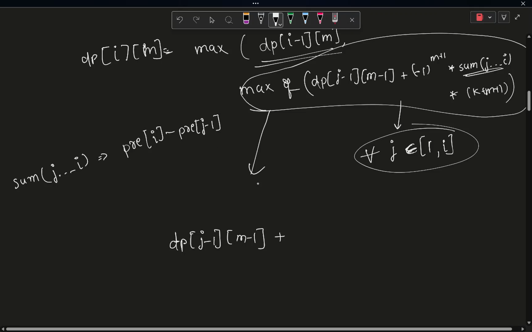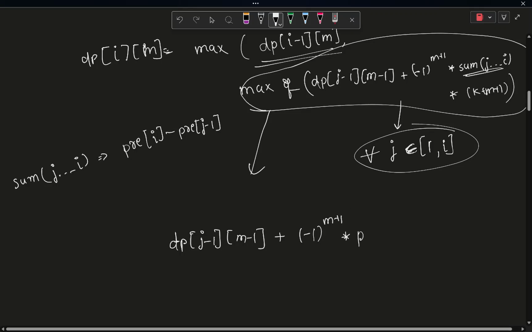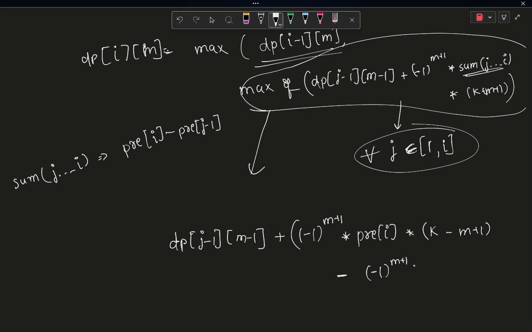This is it. So you can write it in this way, like minus 1 raised to the power m plus 1 into pre of i into k minus m plus 1, and minus the other part, which will be minus 1 raised to the power m plus 1 pre of j minus 1 and k minus m plus 1.